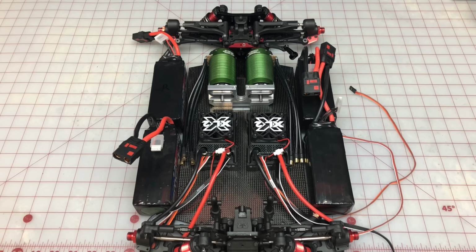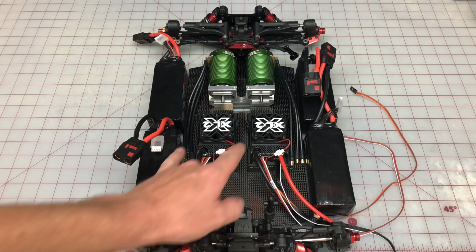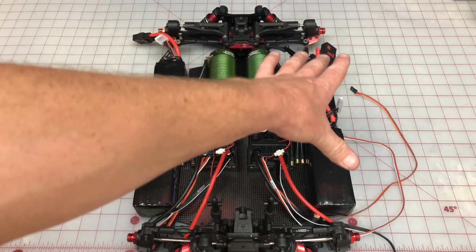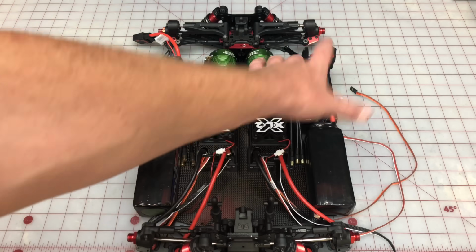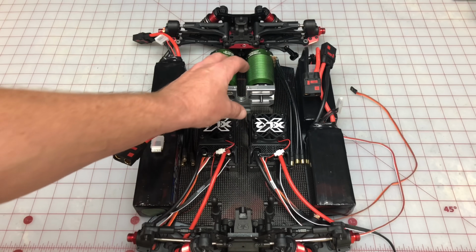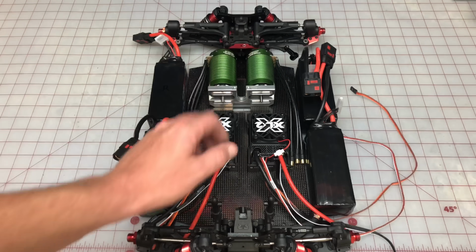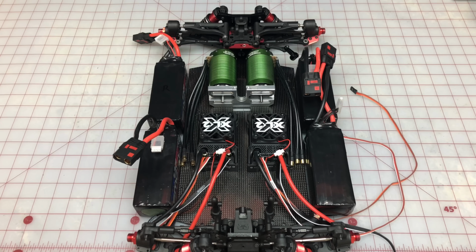Alright folks, so I think this is it for part 1. We got the motors installed, motor mount installed. This is the layout that I'm thinking about. Comment down below if you think there is a different layout that I should try with batteries and ESCs. Obviously we still have to install that servo over there, drive shaft, obviously the entire center spool and everything. So we still have a lot going on, but most of it will go on part 2 of this video.